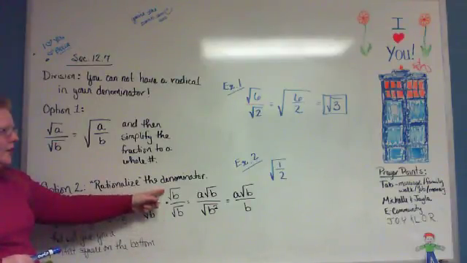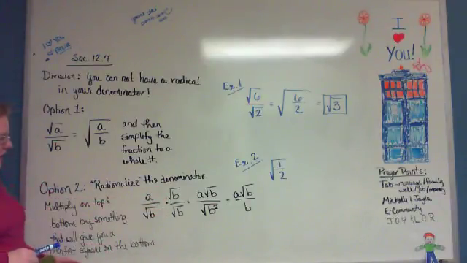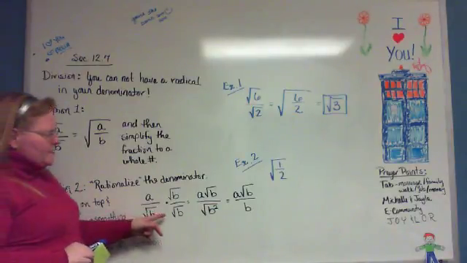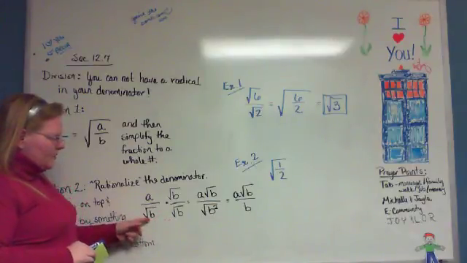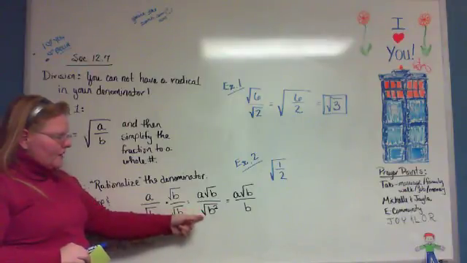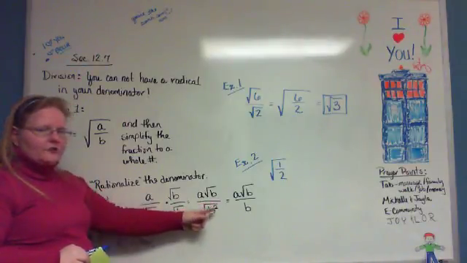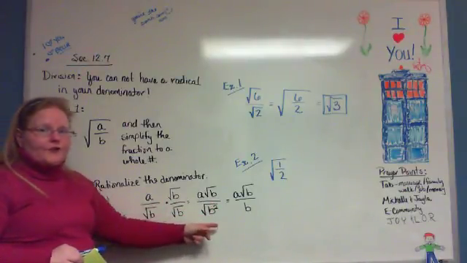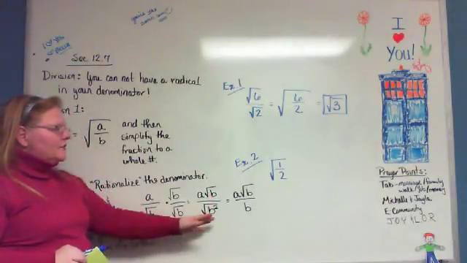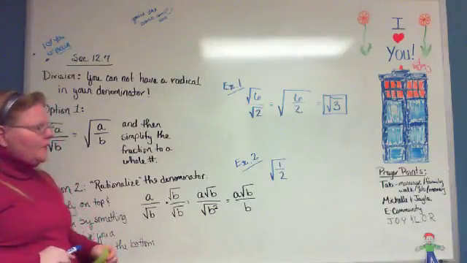But since my 1 happens to be this, that means that something pretty cool happens to the bottom. So I pick something, and you can pick anything out of the clear blue sky that you want to pick. But I pick something specifically so that when I multiply this times that, I end up with something that's a perfect square underneath, so that I can take the square root of that. That's the whole goal, to get rid of that radical on the bottom.